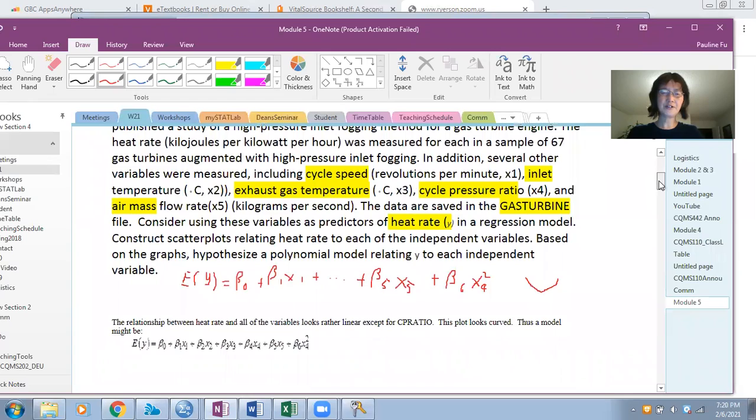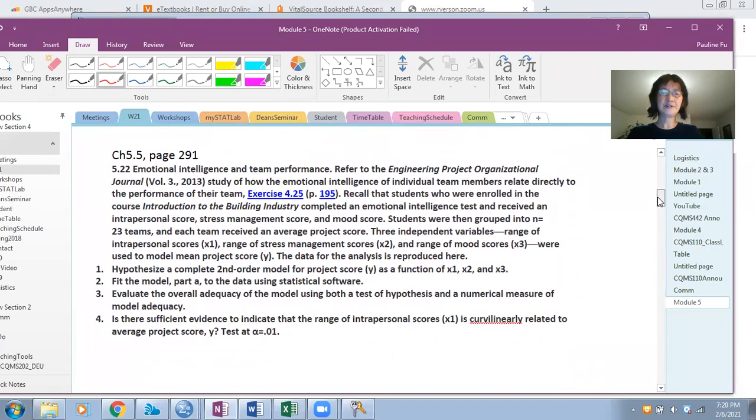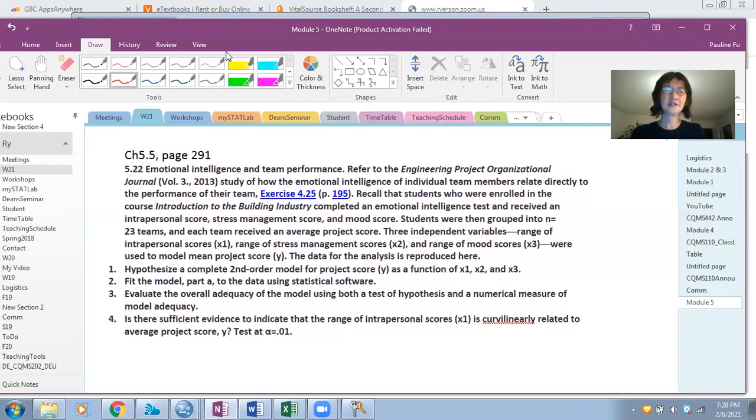So this is this question. Next question. This one is about emotional intelligence and team performance. So what are the data? Students were enrolled in a course, Introduction to Building Industry, completed an emotional intelligence test and received interpersonal scores, stress management scores, and mood score.